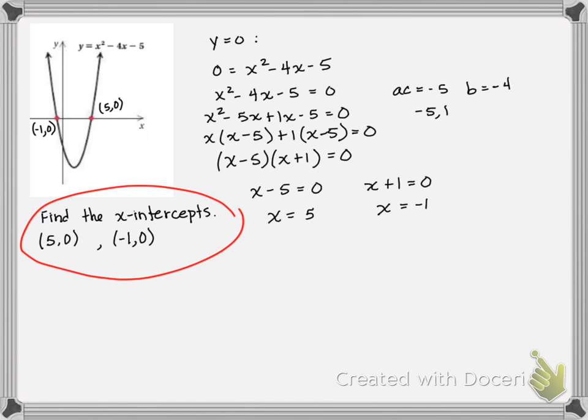So pay close attention to if they're asking for the points on the graph or if they're asking for solutions to an equation. So it'll always be x-intercepts. Yeah, they'll just say what are the x-intercepts. We could find the y-intercepts also. We'd put 0 in for x, but we wouldn't end up solving an equation, so it's not quite as interesting.